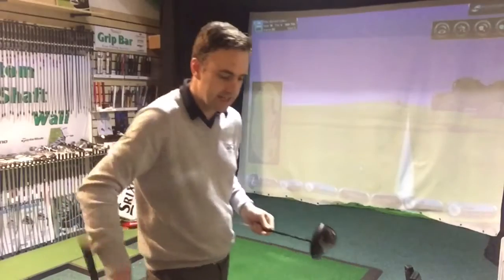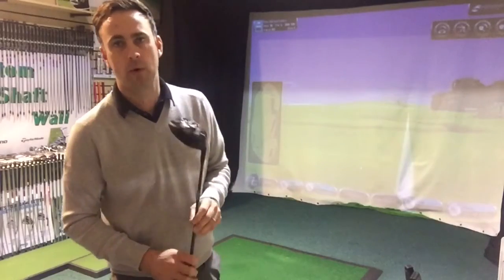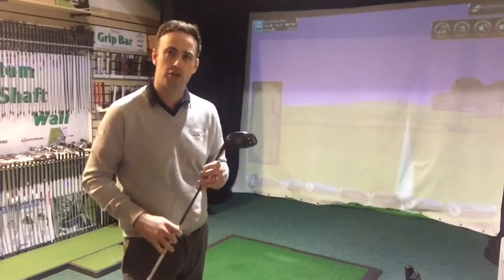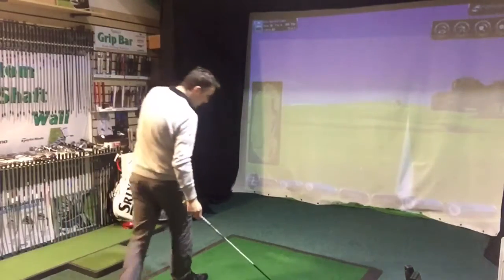Very compact head. It is a smaller looking head, which is the same as the M1 being a 430 head. Just on the 18th hole here at St Andrews. So just going to hit maybe 4 shots with the Callaway, and then we'll swap over, hit 4 shots with the M1, and let's compare the numbers using the GC2 HMT. Okay, so we'll start with the Callaway first.